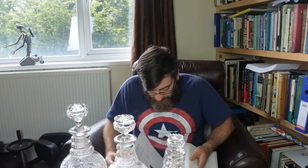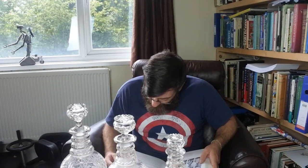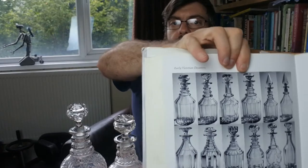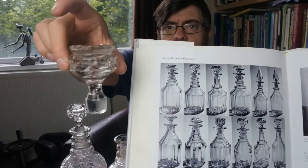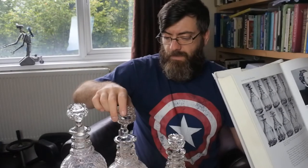Did early Victoria — no, earlier than that. There we go — that's the stopper I've got. So the decanters are earlier I think than the ones illustrated in the book. The ones in the book are normal cylindrical decanters around 1825. But what's important for the dating — looking at page 308, top corner — you can see there's the stopper, so I can date them off the stopper. I would have thought they were a fraction earlier than 1825 — honestly I thought they'd be around 1800, and they very well may be. They have strawberry diamond cut in them.